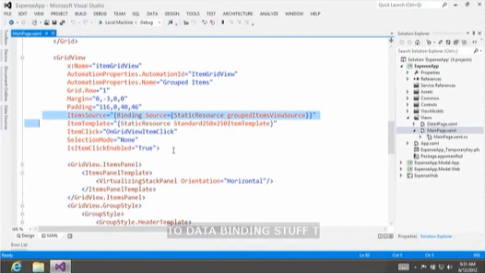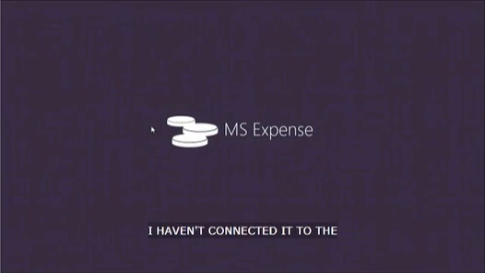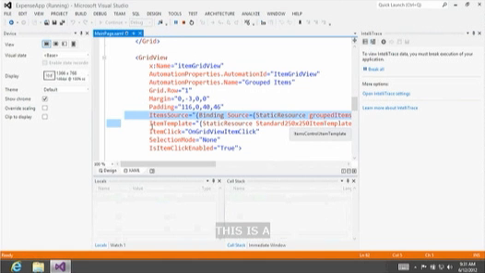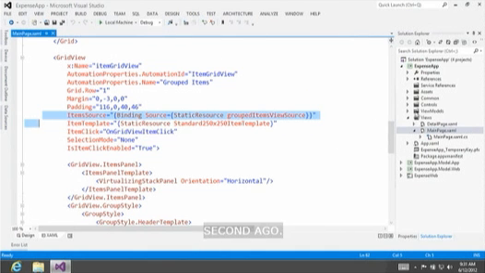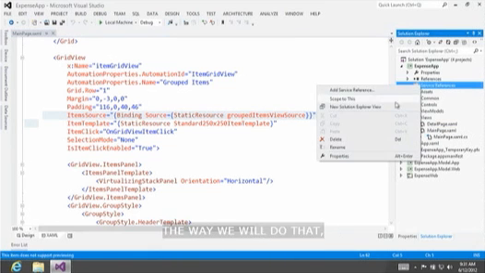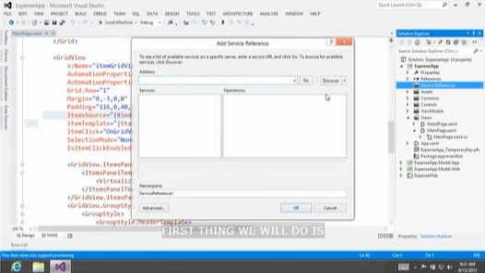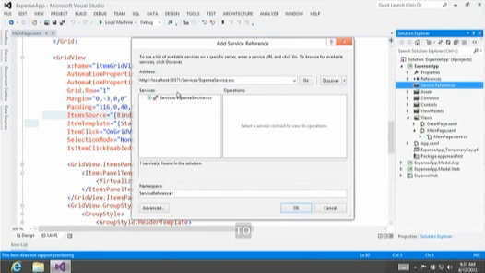So right now, I'm going to run this app. I haven't connected it to the service or anything like that. And sure enough, the app runs, but it doesn't show me anything. But this will look familiar. This is the view that I showed you a second ago. Let's go back to Visual Studio now, and let's actually go connect things up. The first thing we're going to do, something that will look familiar to all of you again, is we're going to just add a service reference. We're going to look for local services here that I can connect to.